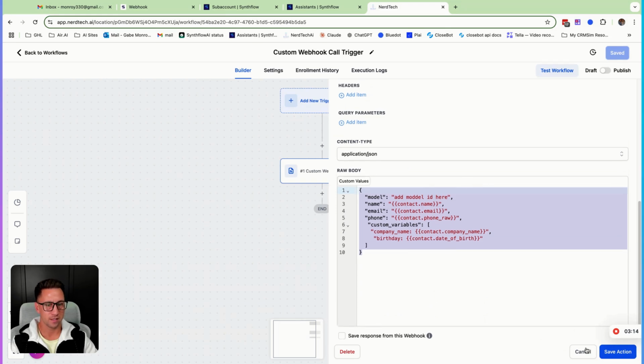The reason why you would need this is there are some clients I work with that are on a sub account through another agency like me, but some of those agencies limit you so you can't download things from the marketplace. I'm not really sure why. I don't limit any of my users, but this is how you get around that, where you can still integrate with SynthFlow without having their actual trigger downloaded from the app marketplace, because you don't really need that. It's just for convenience. So I hope that helped you understand why you would need this.